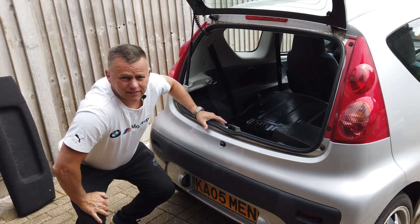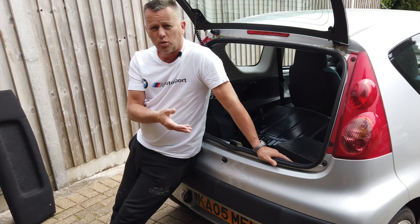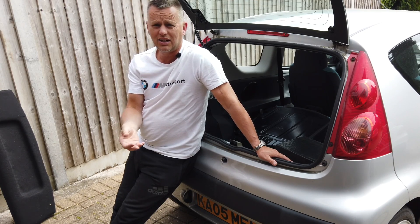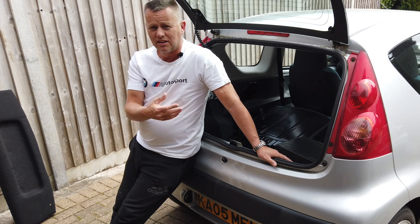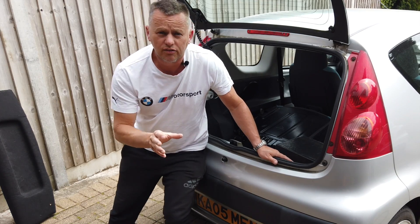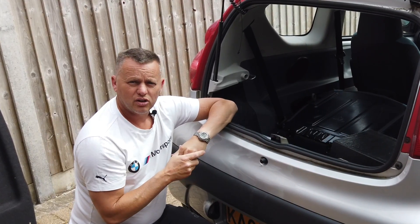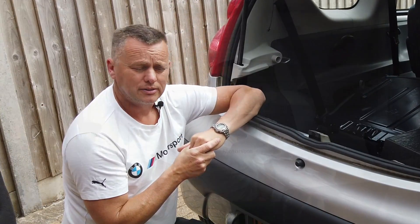The only thing is you'll have a mark on your logbook — the car will be recorded as a Cat S or Cat C write-off. When you come to sell it you have to declare it's been written off, but we've got photos and footage of the damage, and anyone who wants to see what caused the write-off can see it was very minor. It might put some people off, but even if we only got £400 for the car when we sell it, it was still worthwhile claiming that £1,800.